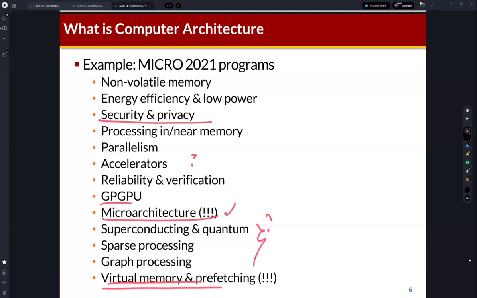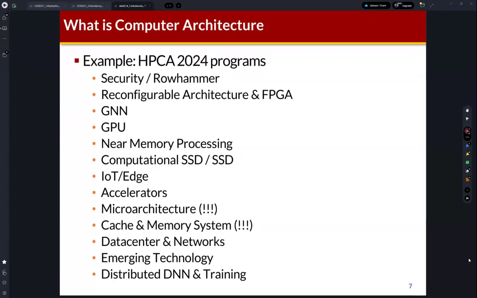So we can find some new topics or new session names here. It is because the old research topics have been explored well. Many researchers have presented research results very well, and researchers also investigate new topics. And also the computer field changes very quickly, right? So that's why the recent computer architecture conferences include new topics like this.